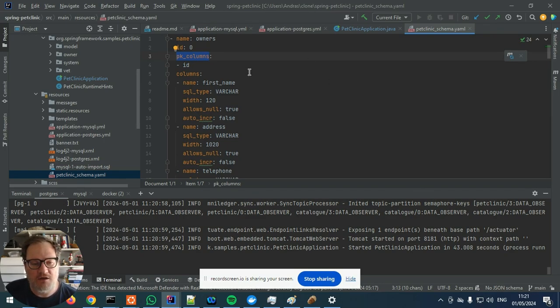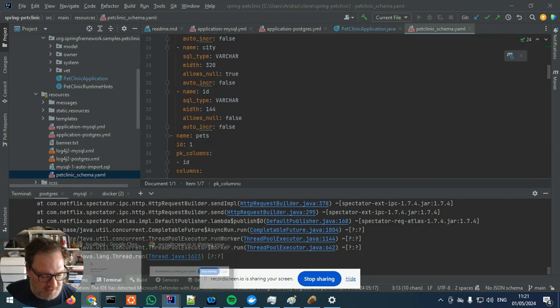These are enforced: if two different instances are trying to commit the same primary key in parallel, then only one of them will be accepted. Otherwise, it's pretty straightforward. In fact, this schema file has actually been exported originally from a JDBC schema, so you don't even have to do that manually.